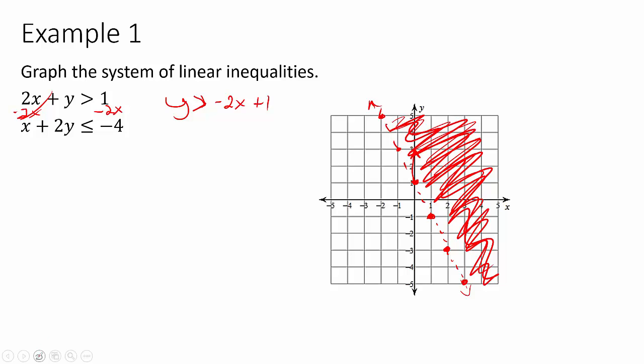Here we need to subtract x. So y is less than or equal to negative one-half x minus 2. So we start at negative 2 and go down 1, right 2. This one is a solid line. And we're shading less than, which is this one.